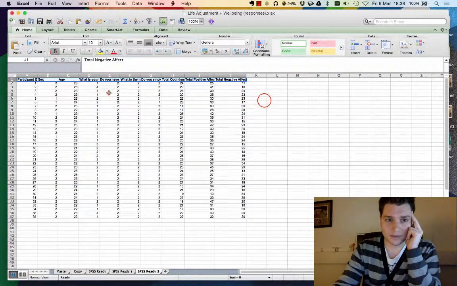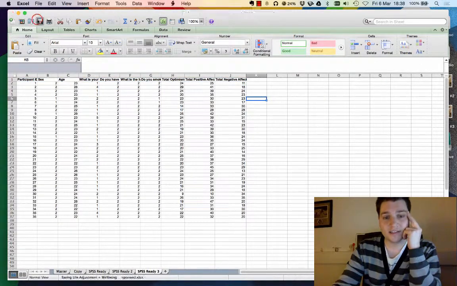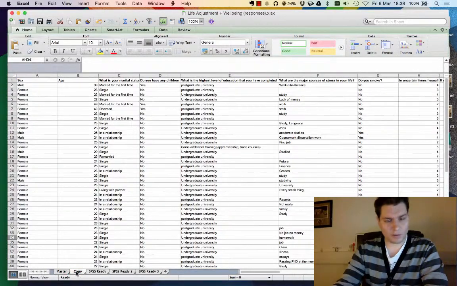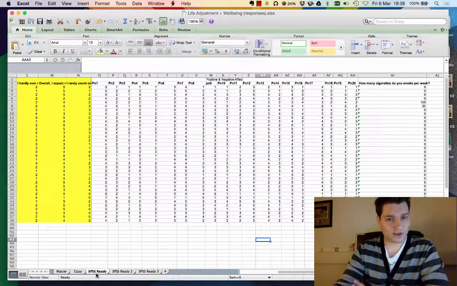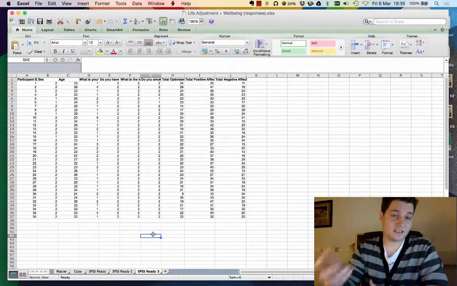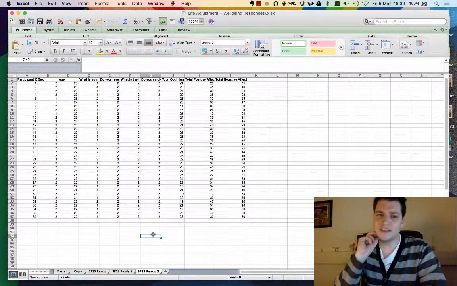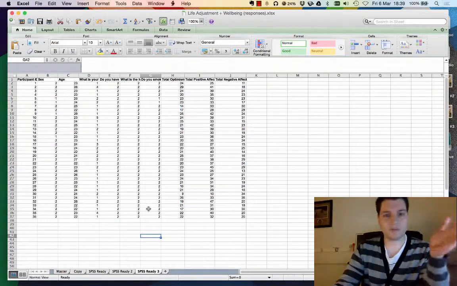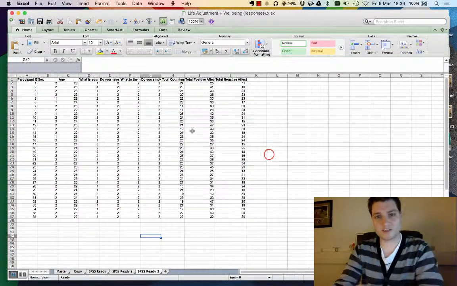So let's have a look. Right now what I've got in this table is I've gone through various stages from just a copy of the master data, put it in numerical format, and then a bit of processing on the way. Now, not everyone does it this way. Some people do it different ways. I like using the tabbed approach in Excel, so you're working from a very unorganized area to an organized one.